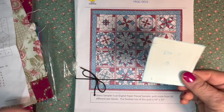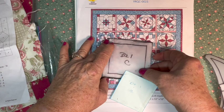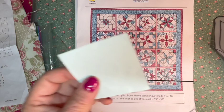So you get your block C. And then you cut your fabric out this big, see? And you cut your fabric out, and then you turn it over. You put your block C in there, and you fold these over and glue them. I'm going to show you how to do all the gluing and a little bit of stitching after I tell you everything that I used to do this. So that was block number one.